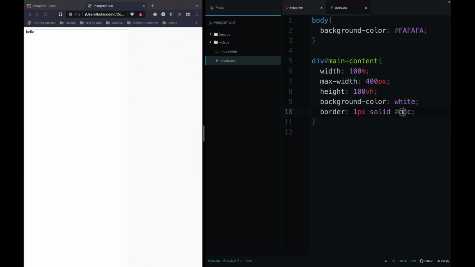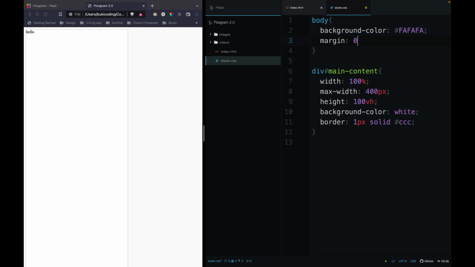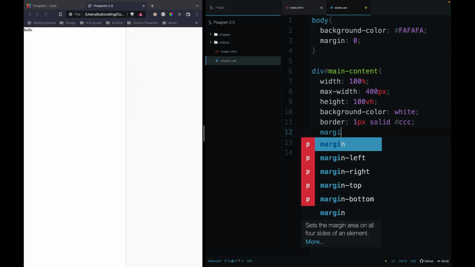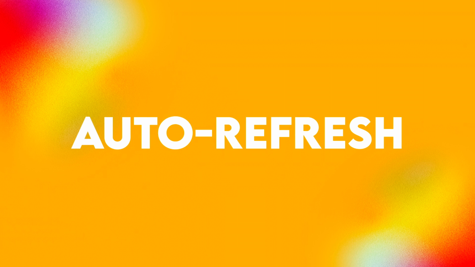And then in the body, I'm also going to take away that margin, yes. And then I want to center my little fake cell phone. So margin 0 auto. Et voila. We have our little fake cell phone. It took us less than a minute. It was not less than a minute.